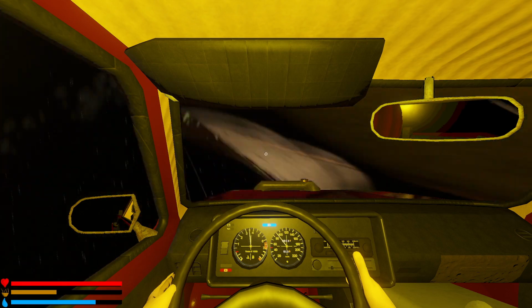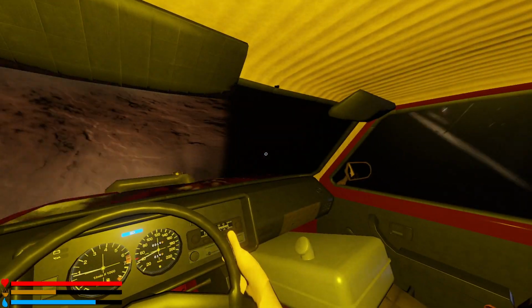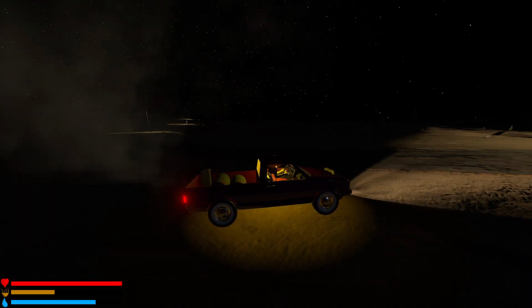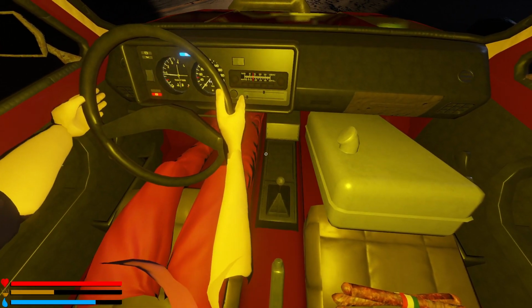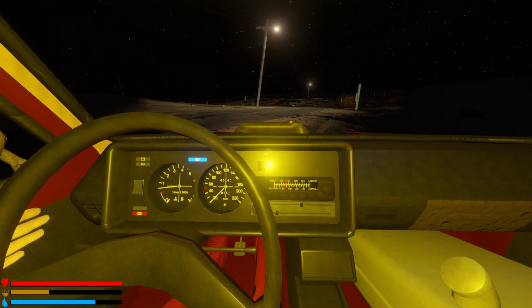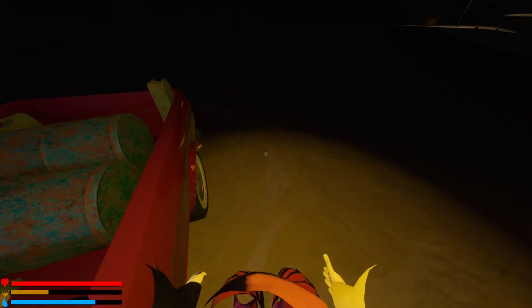Oh, and again, the terrain has got the better of me. Oh, we've lost a headlight. That's unfortunate. Also lost the centre mirror. Probably in here somewhere. It may have actually managed to fall out of the vehicle, which is surprisingly rare.